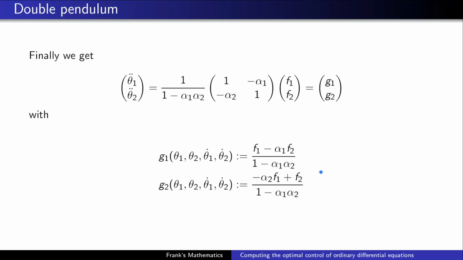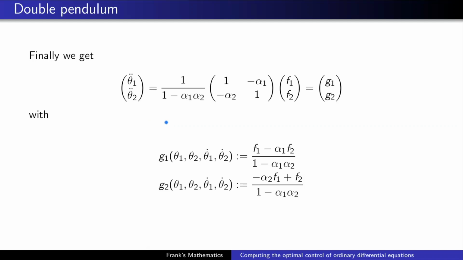I'm rushing through it because it's actually not that hard. It's just some calculations, bringing stuff to the other side and shifting terms. Nothing spectacular happens here. We still can't use this in our algorithm because we are left with the second derivatives, and our algorithm is not capable of dealing with second derivatives.